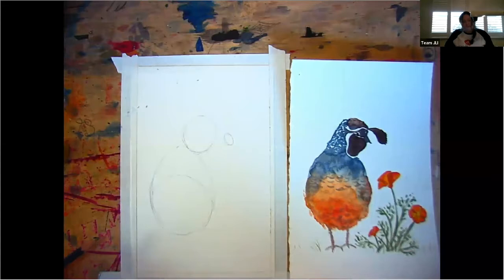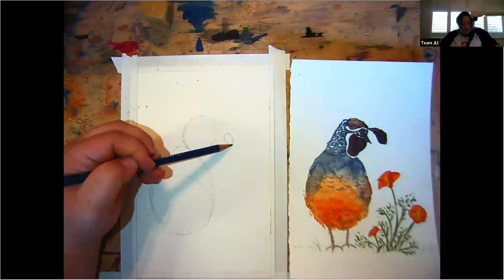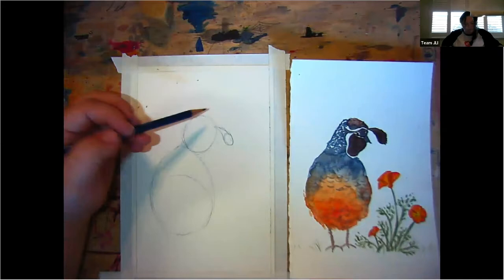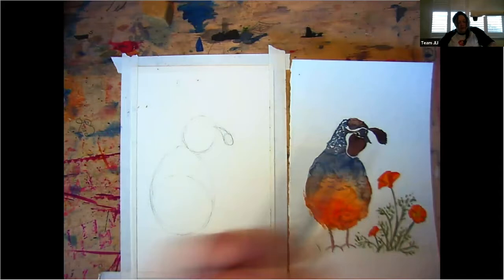And then we are going to start connecting these guys. So I'm going to start from our plume. One through, so it connects. We're going to have just a straight line. We're not going to worry about the shape of the beak yet. We're just going to go on the side here. Just go a straight line.